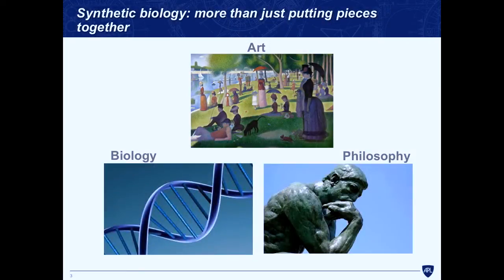A better definition needs to think about the way we use synthetic biology to interact with the organisms we're trying to engineer. So synthetic biology is typically done through genetic engineering, the direct and intentional genetic modification of organisms we are interested in introducing new behaviors in. And these organisms tend to be microbes, bacteria, yeast, and so on, but they can be higher organisms as well. The problem with the definition I just gave you is that it assumes that life, biological systems, behave like a circuit board, and this just isn't the case.